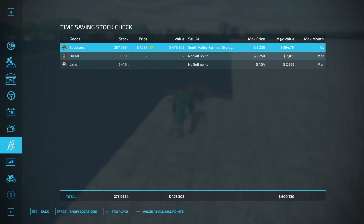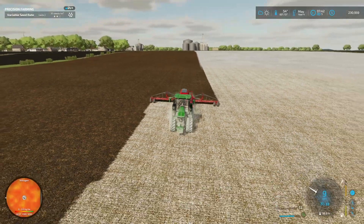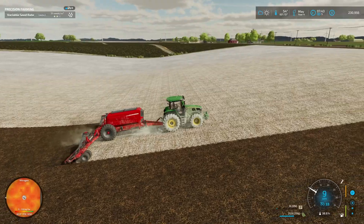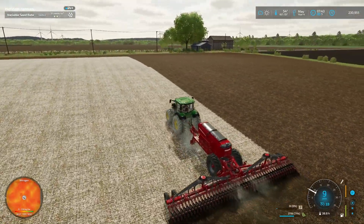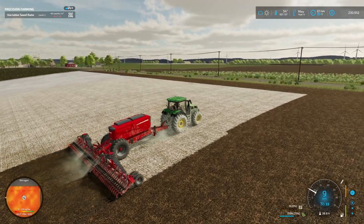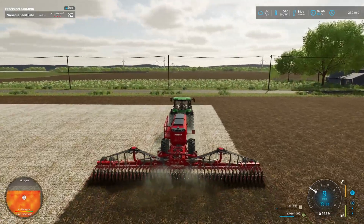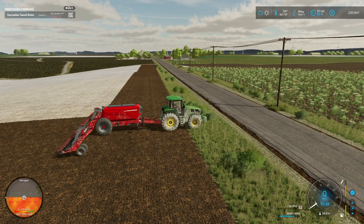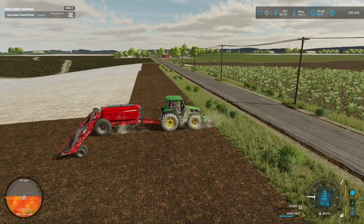Our soybean price is continually going up and will be getting sold pretty soon. The barley harvest is next month, so we'll have a rough idea of how close we are to the million just after doing that. We know what our three fields are loosely going to give us — if we factor in a little bit, we'll probably say 550. If our barley and straw gets us 450, we've done it; if not, we're going to have to do this all again for another year. We are getting our soybeans planted starting on the bottom field. We have this all-in-one direct drill seeder and it's doing a very good job — nice and wide, the biggest one I could get for this tractor.